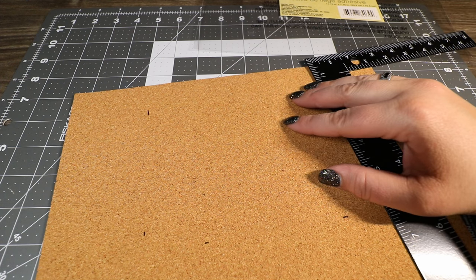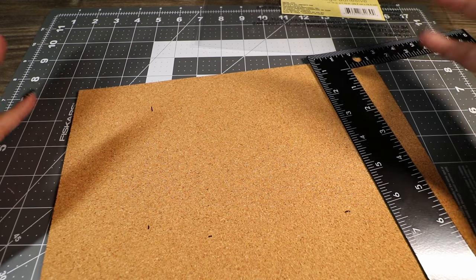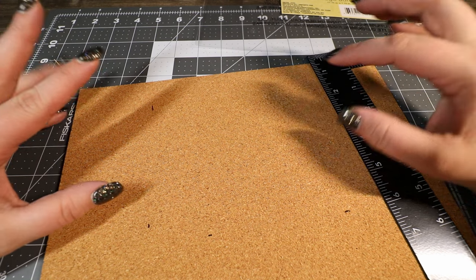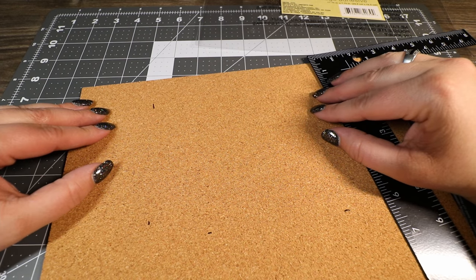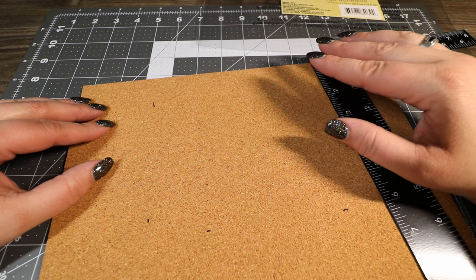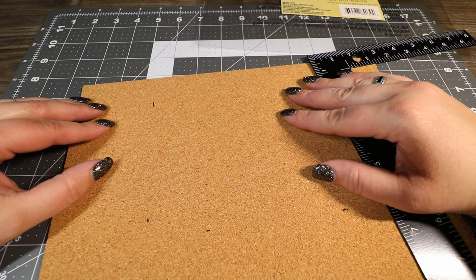All I did was measure out the bottom of my box, and then I put some marks here where I need to cut, so I'm just going to cut this with my X-Acto knife. You also could do a straight edge line and just cut this with scissors. If you didn't have this adhesive corkboard, you could just use a piece of cardboard, cardstock, anything like that. You would just have to either put some spray adhesive on it or a bunch of the fuse tape, something to help it stick to the fabric.